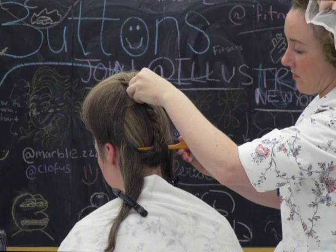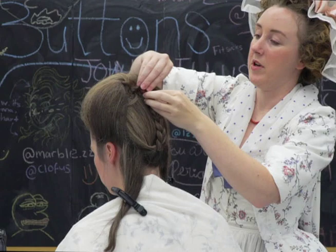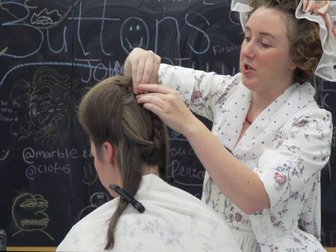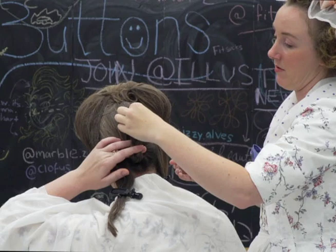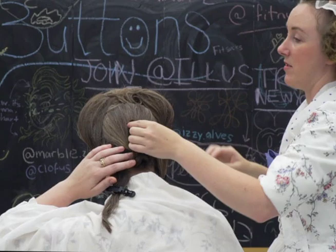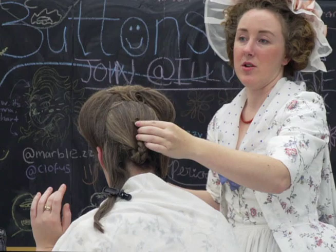But it's a modern way to do it, because as modern people, that's what we do. Okay, real quick, you guys saw me tie her hair with an elastic hairband. We're using an elastic hairband because we're in a rush. But if you want to do it the historical way, you would use a leather thong or a piece of wool, like yarn, to hold the hair. We don't have that on us, so we're doing it this way.